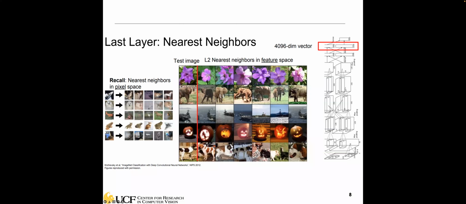Okay, so as compared to retrieval in the pixel space, that is, you just take the original image and use that as a feature embedding, there's no feature representation, just the original pixel values, and you use that as the feature to retrieve. You can see that the retrieved nearest neighbor does not belong to the same class. This is a boat, then you retrieve the image of a horse.